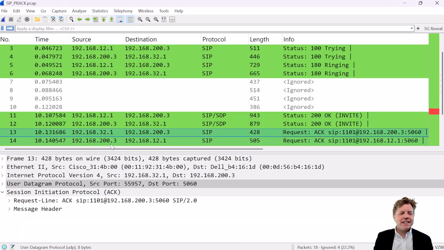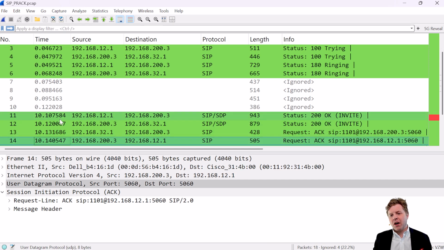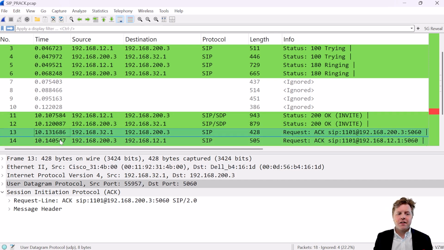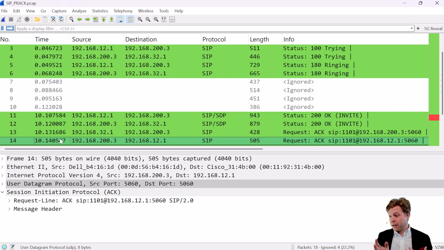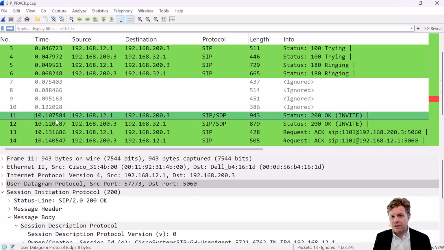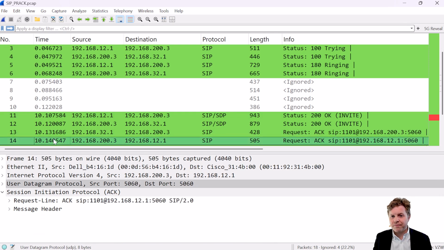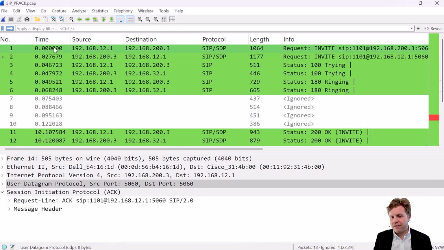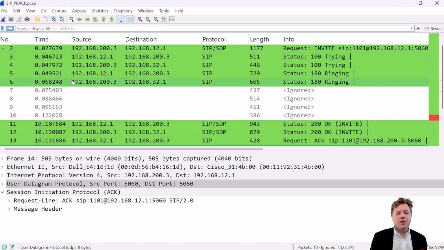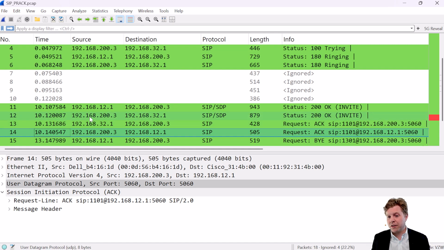The ACK is sent instantaneously upon receipt of a 200 by Alice. Again, this has to do with reliability. I mentioned this is over UDP. There's no reliability at the UDP layer, or potentially over UDP. There's no reliability there, so the ACK just indicates we got the 200. You only send an ACK if you send an invite. It's just how the protocol works. You send an invite, you're on the hook to send an ACK eventually, even if it doesn't work. In this case, it did.